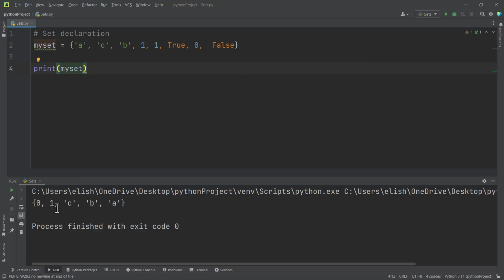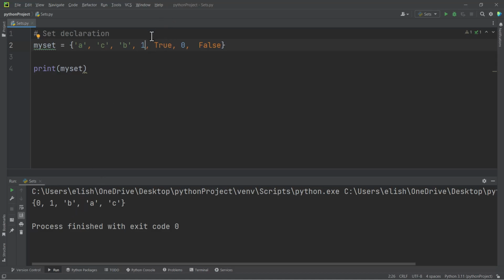We see that 1 was printed but True wasn't printed, and 0 was printed but False wasn't printed. Let's remove the duplicate so that you see it clearly. If we run this again, you can see 0 was printed, False wasn't printed, 1 was printed, True wasn't printed. So sets consider 1 or True, the one that comes first, set will print it.